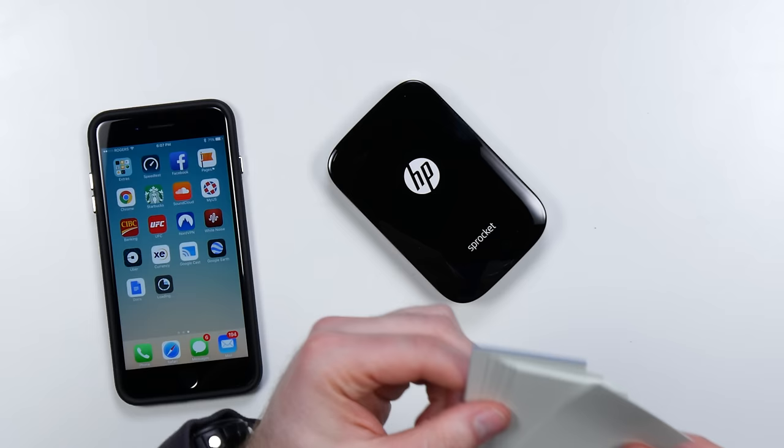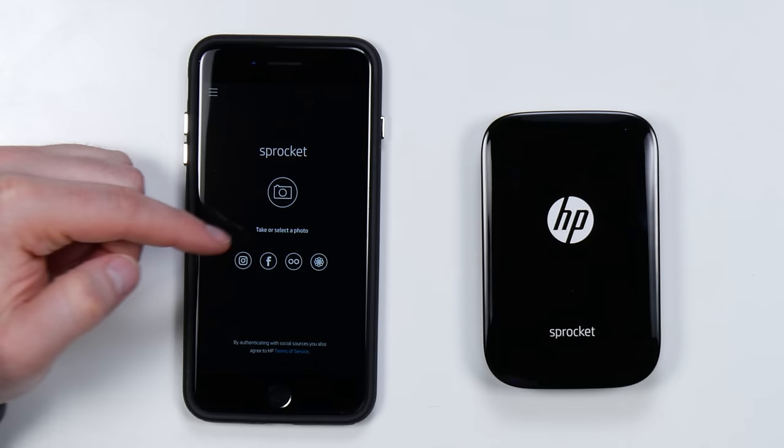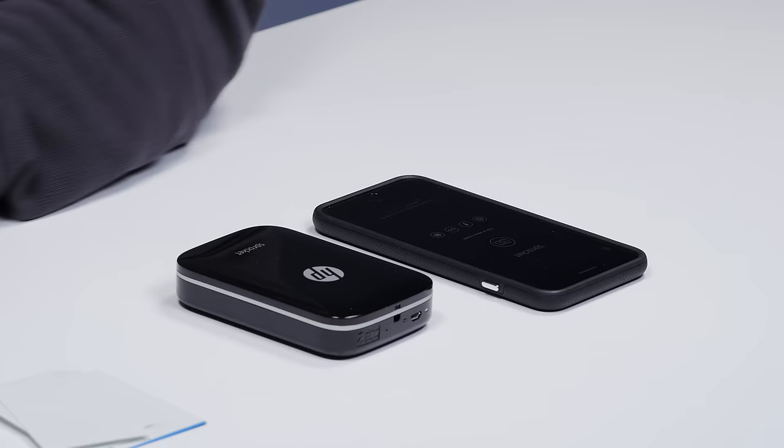I can picture the kids at high school with the binder, the notebook with the sticky images on the back — all those special moments. Now we're connected via Bluetooth, so I'm going to go ahead and launch the app. You'll notice you have some options here: the ability to take a photo or select a photo from various social media. You can go back through your collection and print stuff that's already up there. Since it's always a party here in the studio, what better thing to photograph than Jack?